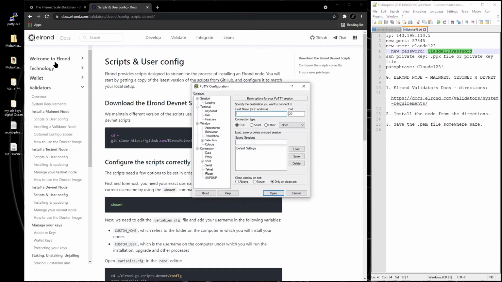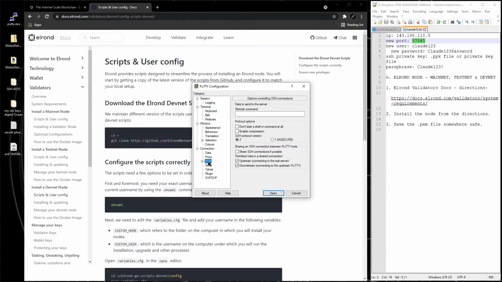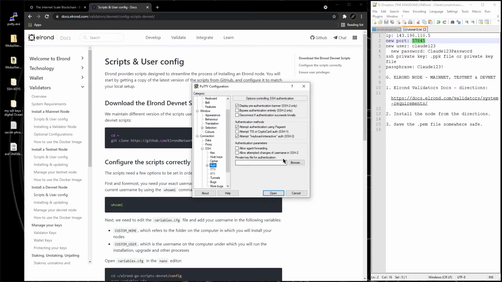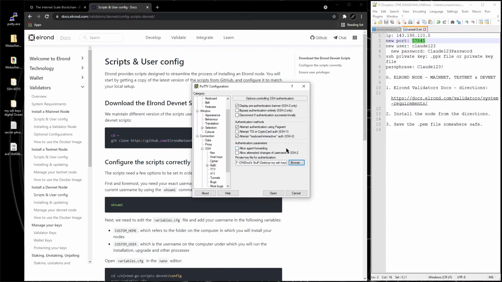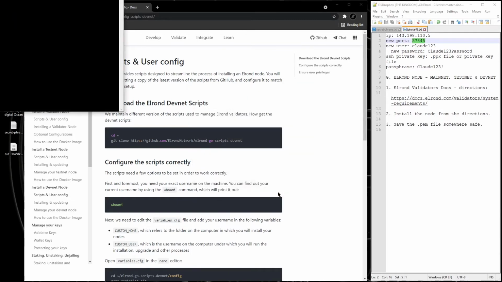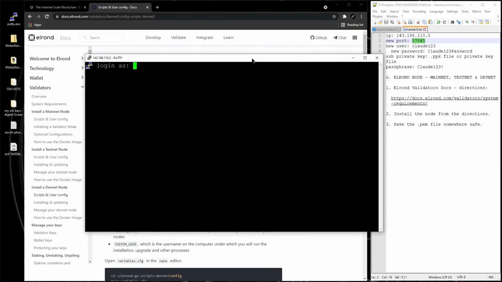So let's prepare it. Get the IP, the new port, and then we go to SSH auth. Use the key, and let's give it a shot, and let's see. It lets us go.